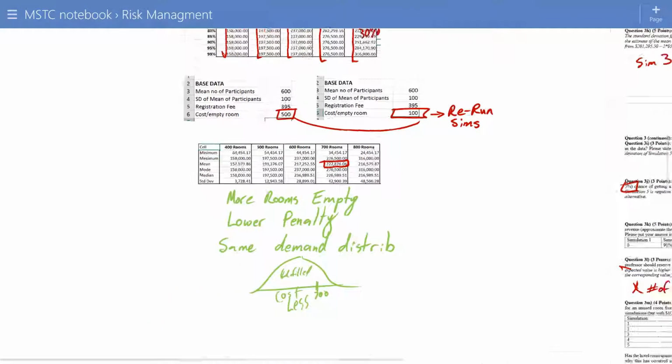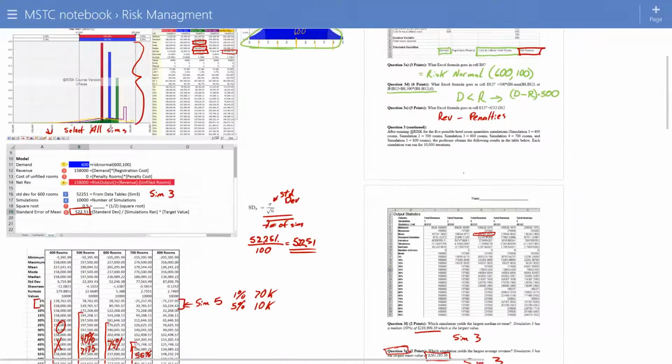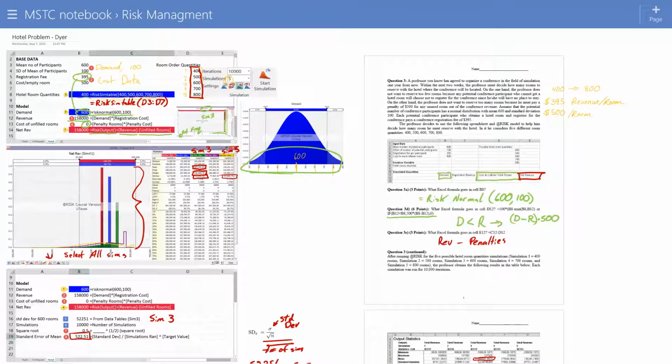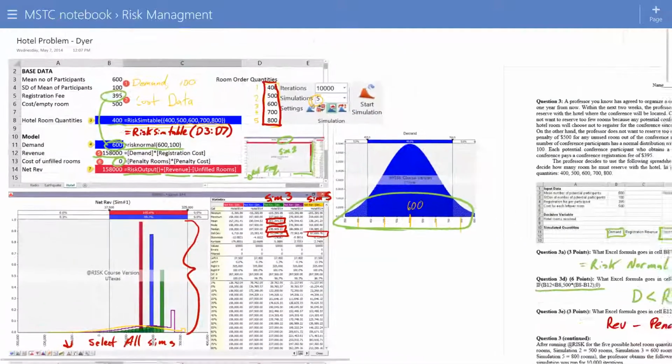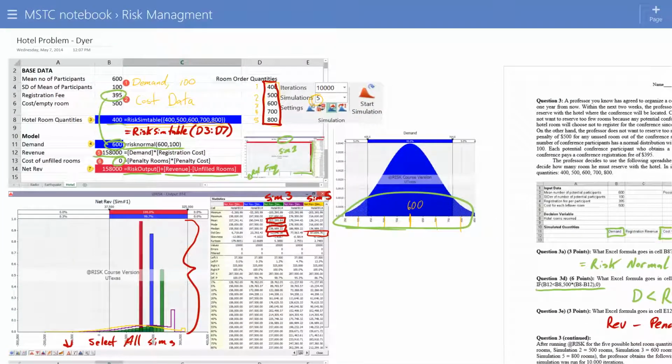And that is the solution to the hotel problem. It's very similar to the t-shirt problem, so if you're looking for some more insights or understandings, you could actually look at my t-shirt explanation video too.